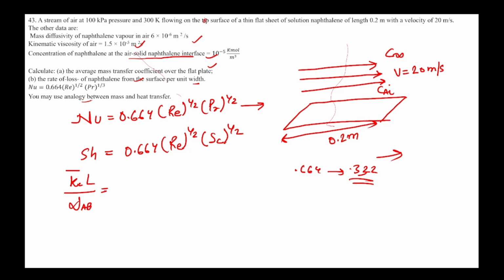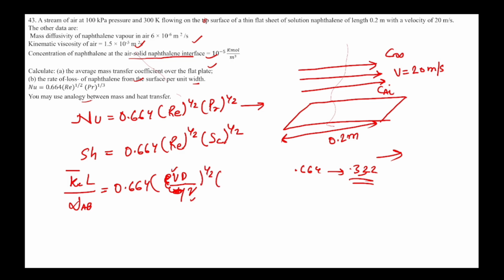D means diameter, 0.664. This is diffusivity, and here when pipe and sphere will come, then it becomes diameter. Okay, Reynolds number is rho V D upon mu, but we have kinematic viscosity, and we know that mu by rho is nu. So we will write V D by nu. This is velocity, this is kinematic viscosity.